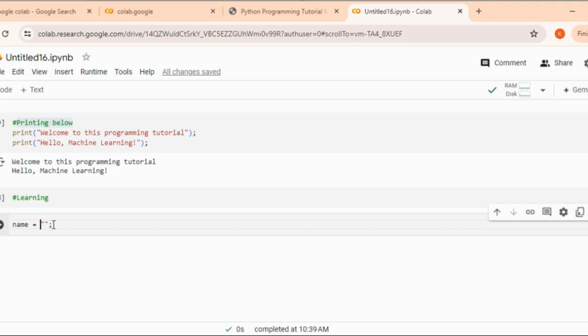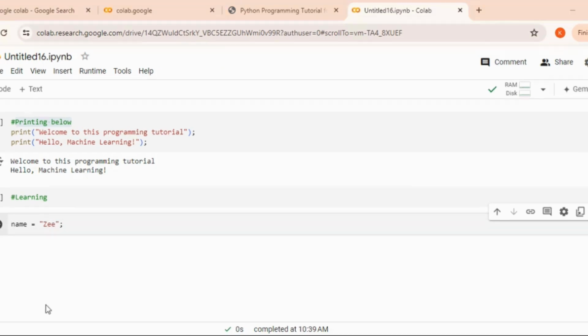So if it's a string, I have to use quotes. So I can put name equals Z this way. So this is how to create a variable. So now we have a location in our computer memory called name, and it has the value z. So it's like putting z in a container called name. So this z is a text because of this quote.